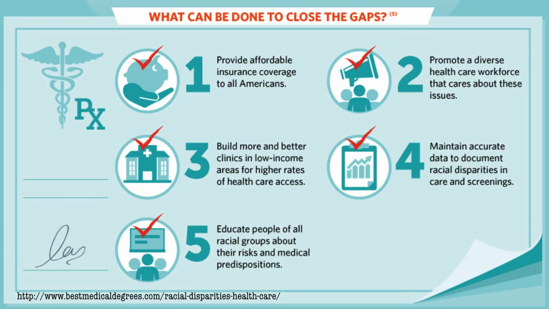If we take a look at the third recommendation, we can see that we need to build more clinics in these low-income areas to make quality healthcare more accessible. It also highlights the importance of collecting and accurately recording data that documents racial disparities in care and screenings. The final recommendation is that we educate everyone about the risks and medical predispositions specific to their race.